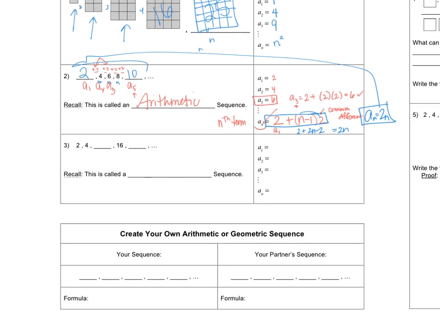For number 3, we have 2, 4, and then 16. So this is following a little bit differently. If I look at the relationship here, that looks like I add 2, but then if I add 2 again, that's only 6, add 2 again, I'm only at 8, and that's what that sequence right above was. So to get to 16, I've got to do a little bit more. I'm going to be doubling. So 2 times 2 is 4, times 2 is 8, times 2 again, that's 16, times 2 again, that leaves me at 32. So this time when I'm doing that multiplication, that was our geometric sequence. Oops, it already says sequence.